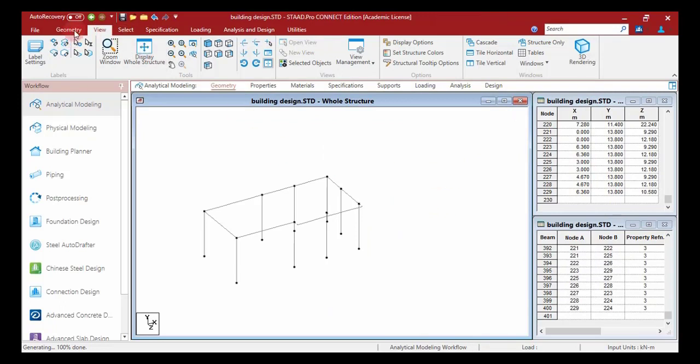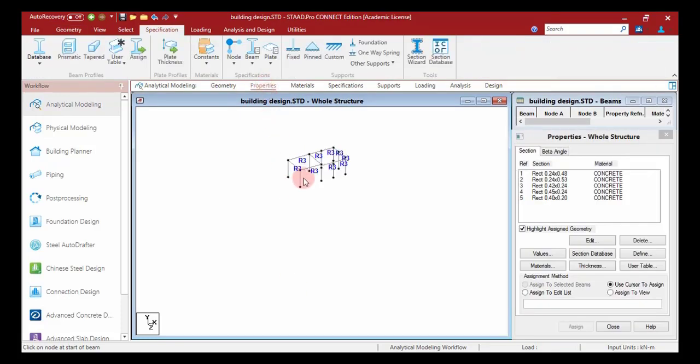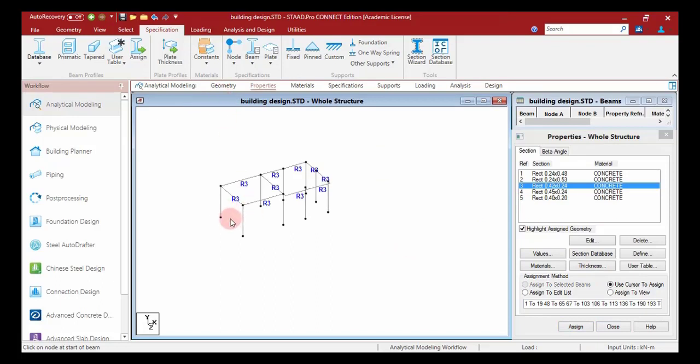So let us go to geometry, click add beam. So this is created. Let me define the properties of this beam. Go to properties. Say this beam is 240 by 420. Click assign. What about these columns?